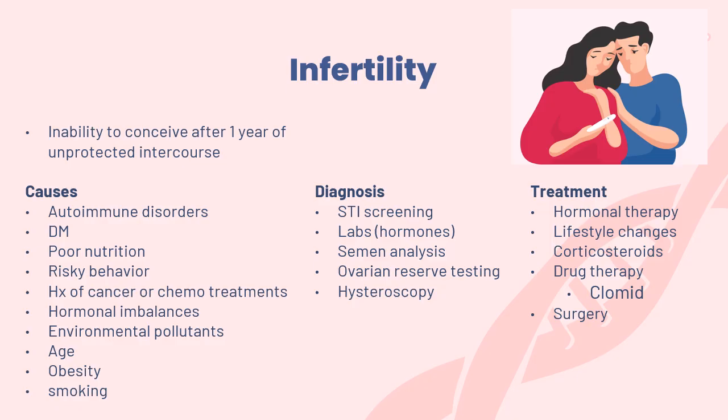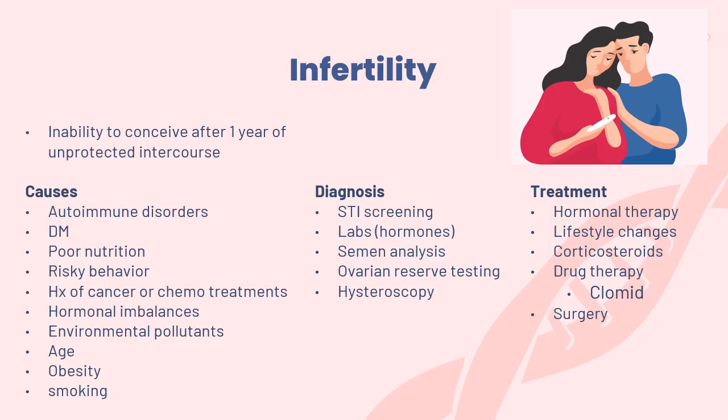All right, moving on to infertility. This might be a hard topic for some of you, so just warning, okay? But infertility is defined as the inability to conceive after 1 year of unprotected intercourse. Typically, most OBs in the area will say try for a year. If nothing happens, then we'll start infertility treatments, or they will be referred to somebody else, or they'll start doing testing to see what exactly is going on, what's not happening.